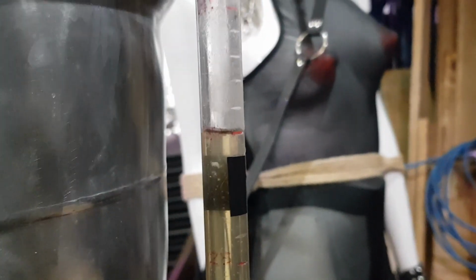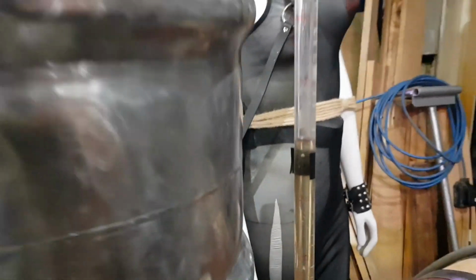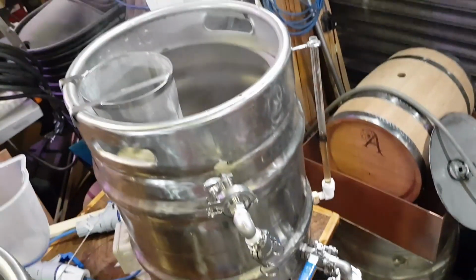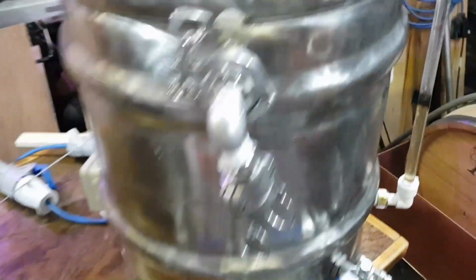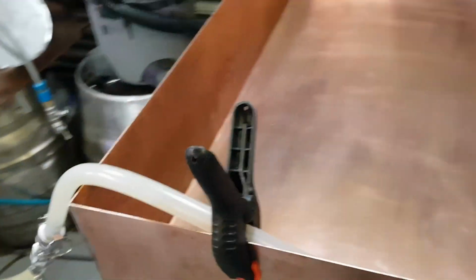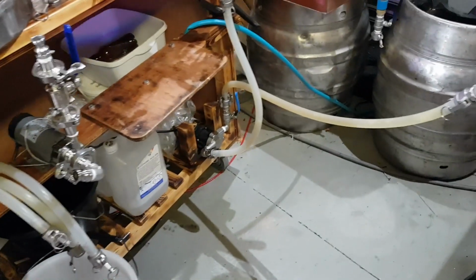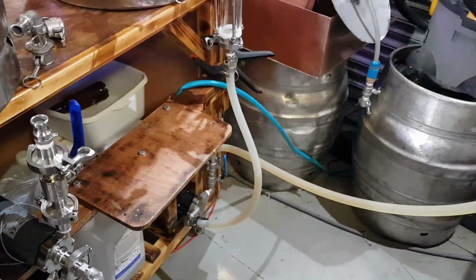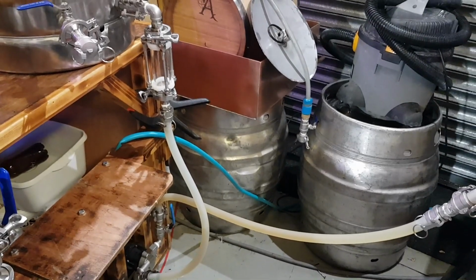$9.15 and we're down to 30. That's good enough. So, turn that off. Now open this, open this. God, let's hope I've done all those. Yeah, I think all the cam locks are done up nicely.